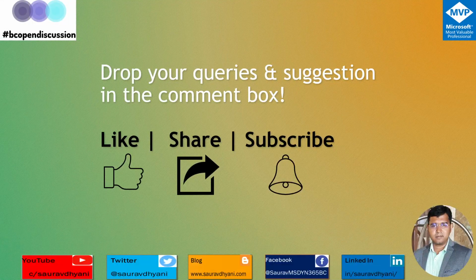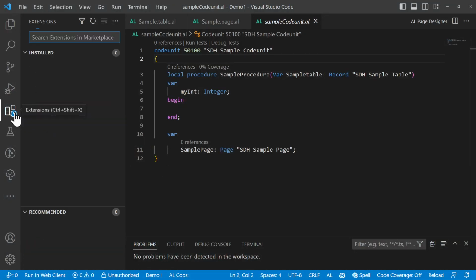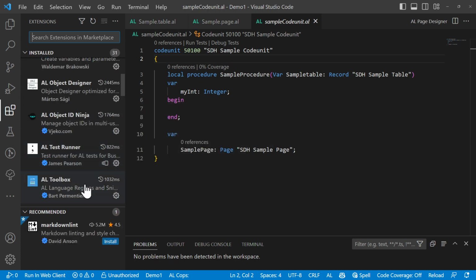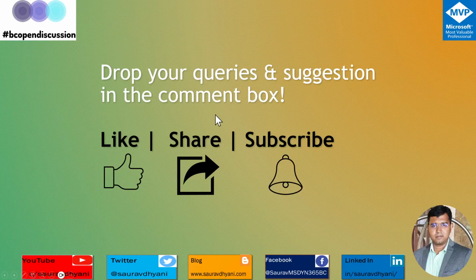There is an extension in VS Code called AL Toolbox, if I remember it correctly. Let me go back and verify that. Okay, it's called AL Toolbox. Here. Install that extension, AL Toolbox, which allows you to search a command for change object prefix.